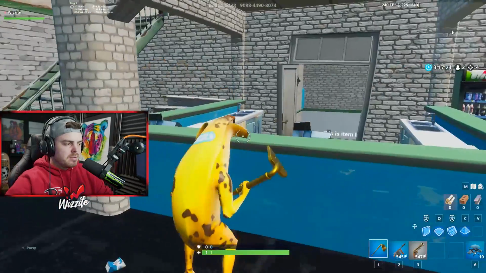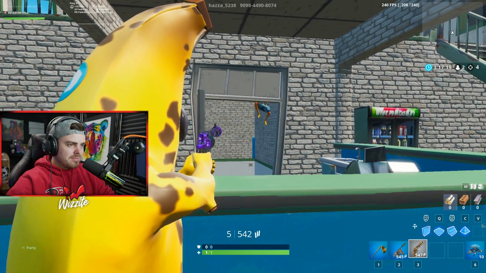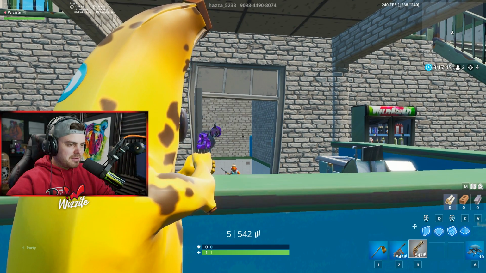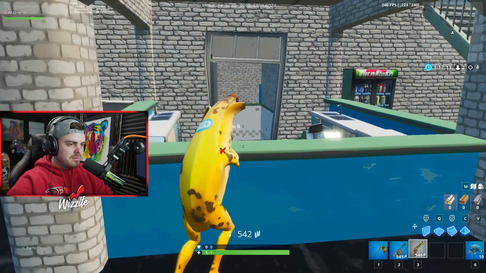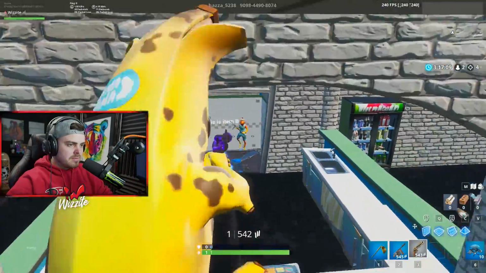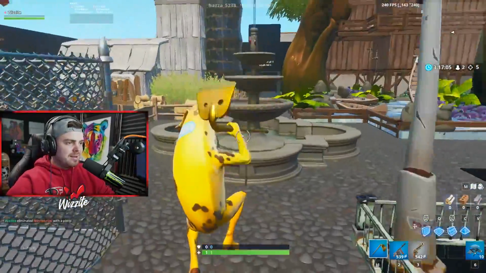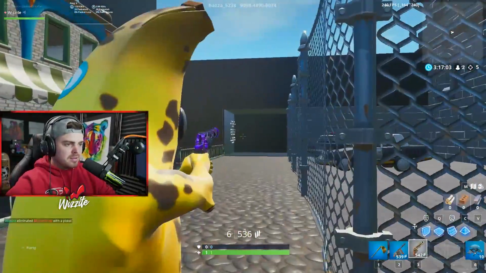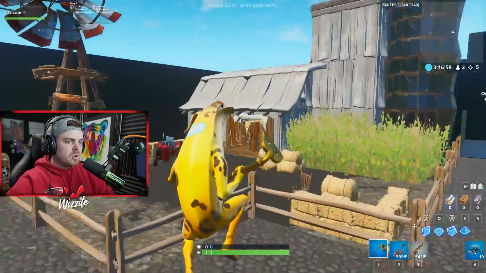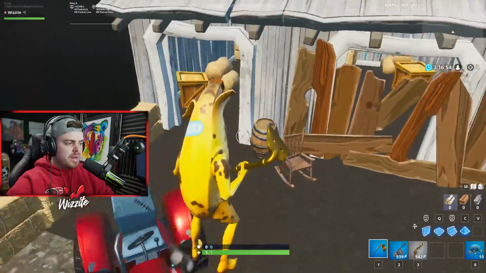Easy clap. How? You know what? Shoot me. Jump then. Are you alright? Finally. Okay, so we've got two. Yeah. Okay, let's go in the farm. Two items done.